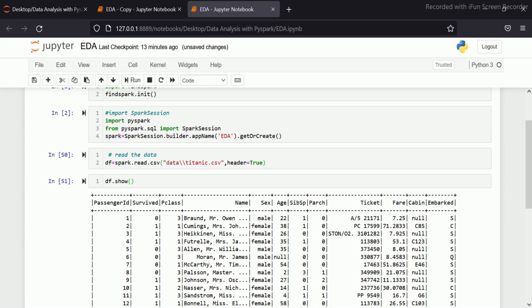Now the dataset looks better. We also add inferSchema equals true. It tells Spark to go and figure out what the schema is by sampling the data.